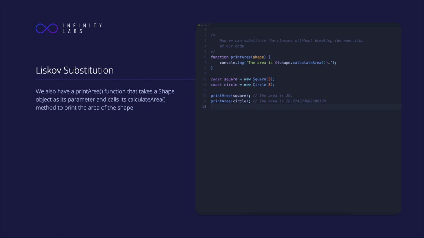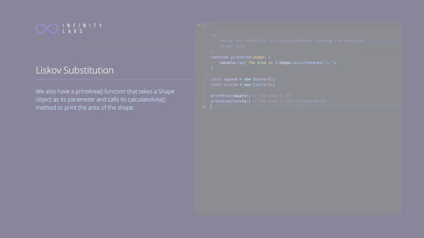In conclusion, the Liskov Substitution Principle is an important concept in object-oriented programming that promotes flexibility, reusability, maintainability, and scalability of code. By following the guidelines and benefits of LSP, developers can create code that is easier to test, debug, and maintain, and can more easily accommodate changes and new requirements. By using LSP in conjunction with other SOLID principles, developers can create high-quality, robust, and scalable software applications.